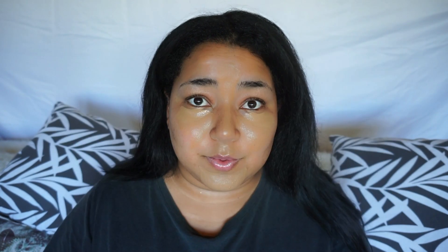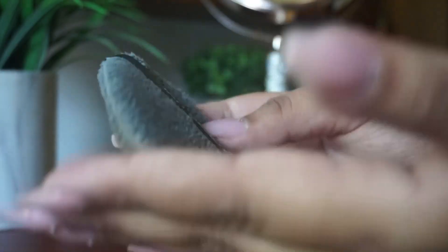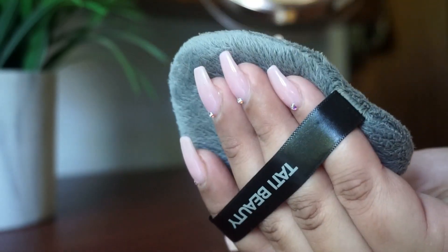I'm gonna be showing you guys what I use to apply my foundation because it's not a brush and it's not a sponge. It's a new product that Tati from YouTube just came out with — it's from Tati Beauty, it's the Blendiful. I immediately purchased it because I was intrigued. I usually put my makeup on with a Beauty Blender, but as soon as this one came out I tried it out — if you're thinking about buying it, definitely buy it. This changed everything for me. You can use this for your entire face, it's gonna take the place of every single brush that you use. You can see how well it applies — super smooth.